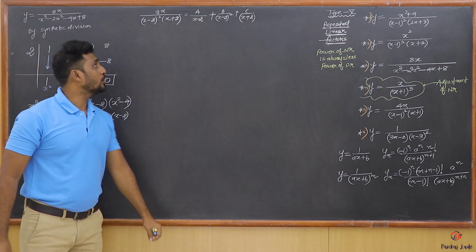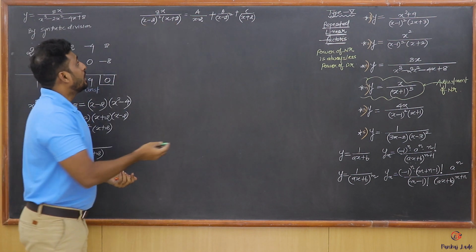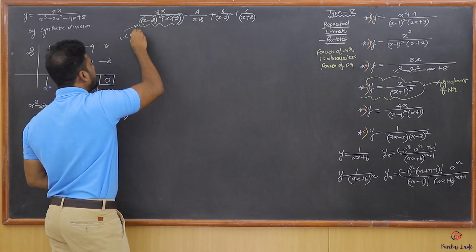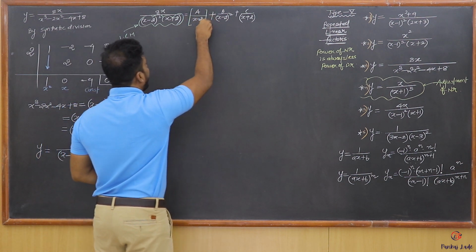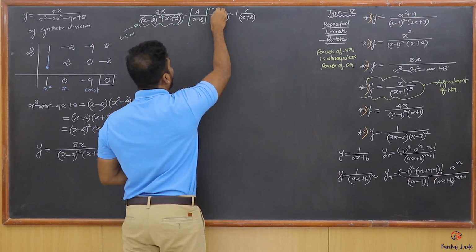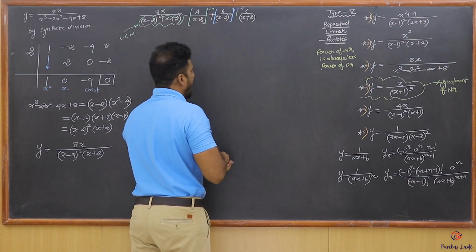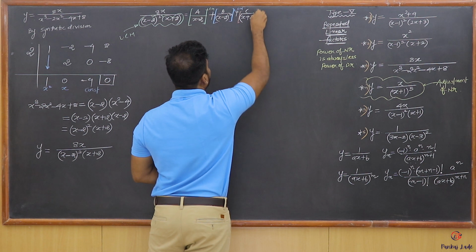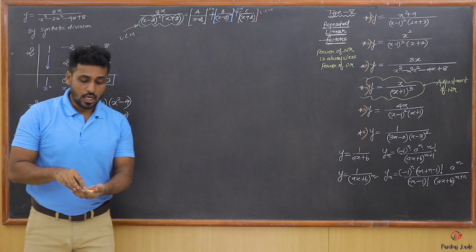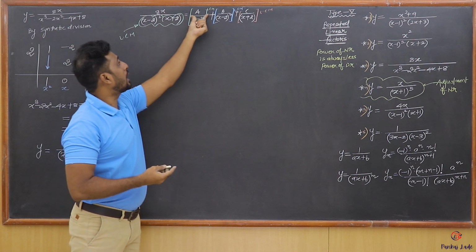So this is what I am going to simplify, 8x upon (x minus 2) square (x plus 2). Now don't you recall who's the LCM? The LCM is the term which is present in the denominator. This term is our LCM, so I multiply a upon x minus 2 with the LCM, isn't it? Then I multiply b upon (x minus 2) the whole square also with the LCM, and finally I multiply c upon x plus 2 with the LCM. You have seen the procedure, students, isn't it? So now you are well aware of what is going to happen over here. So all the terms are multiplied with the LCM.